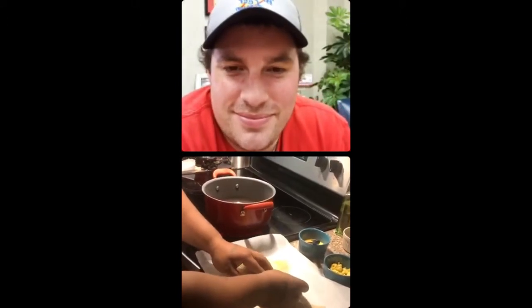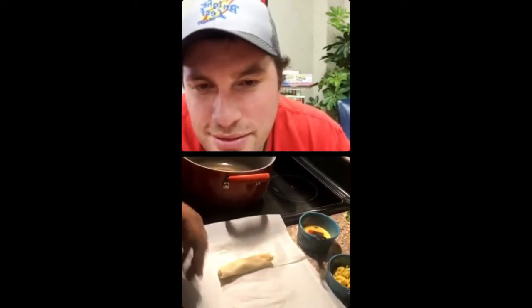What we're going to do next, we're going to fold this corner over. Then we're going to fold this one over. Then you're just going to wrap it over till it's completely folded. Okay, now you got your egg roll. We're going to do the same process with these.